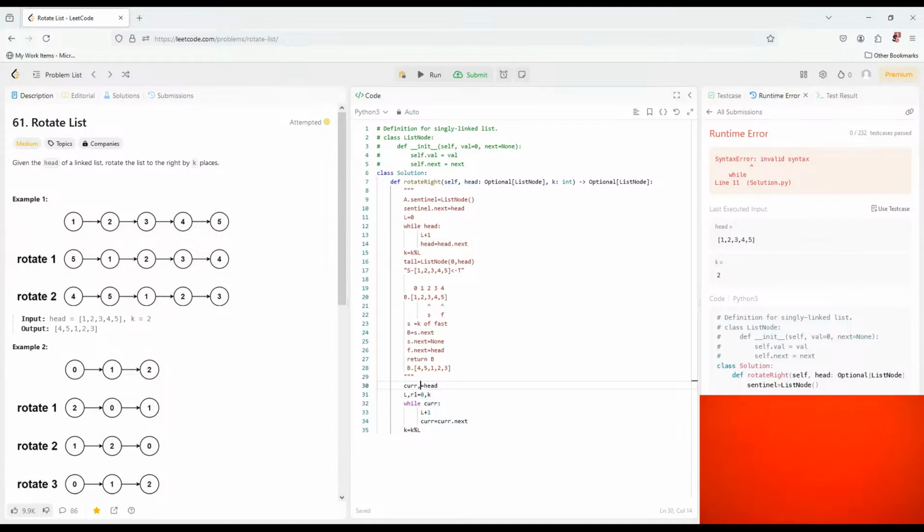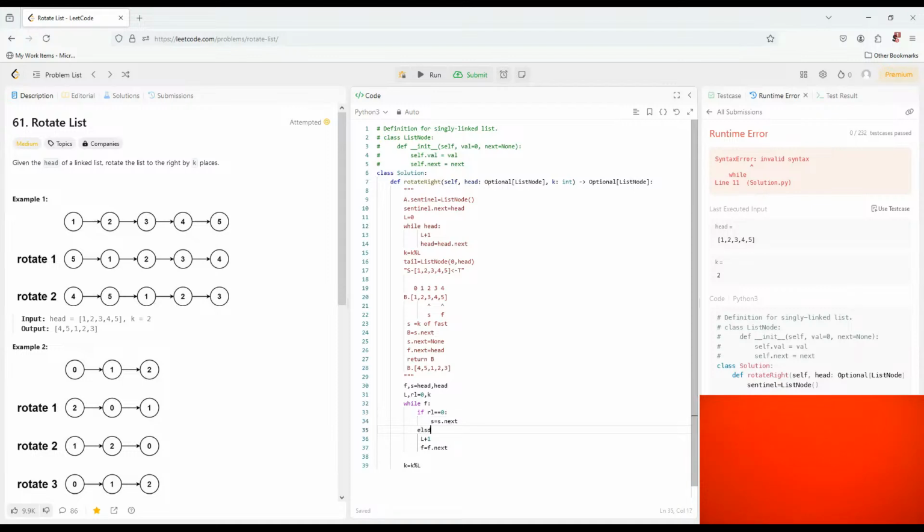And I have, so let's call this fast and call this slow. They both pointing to head, while fast, we are moving fast. And also, we have to move slow, but only if running length is equal 0, we move slow, right?